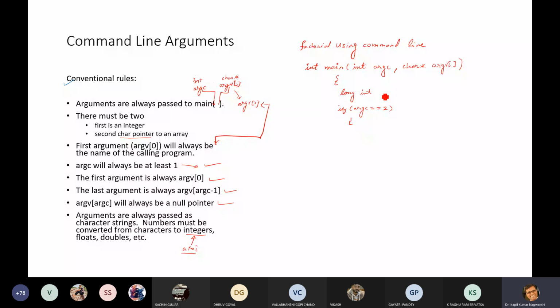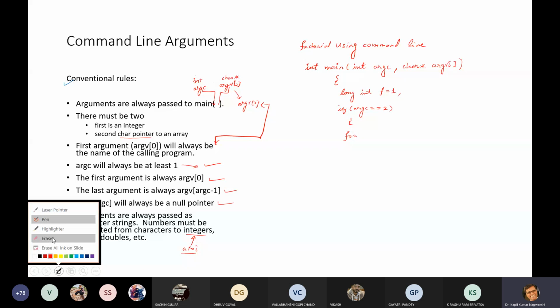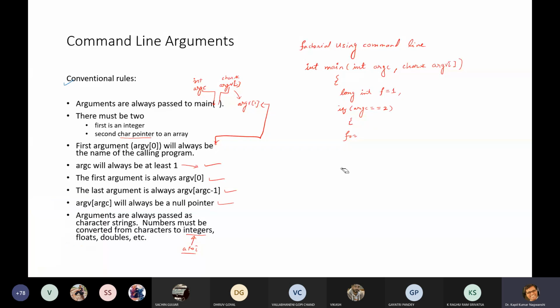Okay, so long int f equals 1, for... There is one more thing. While writing a program, you must plot the things.